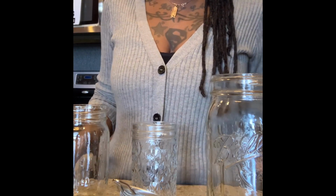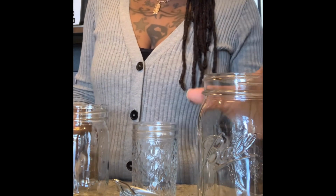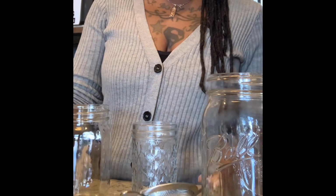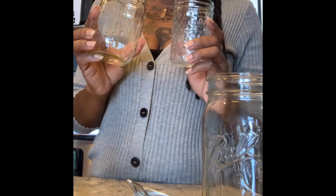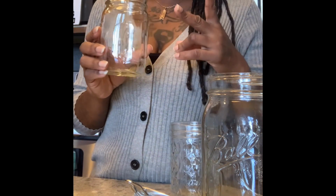Today I'm going to show you how I strain my loose leaf tea. So you're going to need a mason jar that you're going to strain in, your strainer, and a teaspoon, as well as the sizes that you're going to need. So for one, it's going to be 8 ounces because I'm only going to make one tea in this one. And then I have a 16 ounce because I'm going to do two.